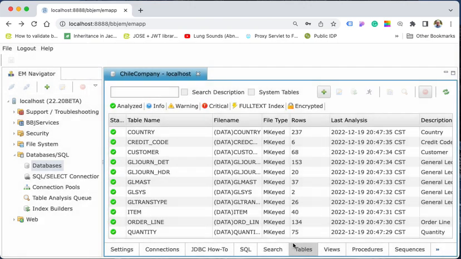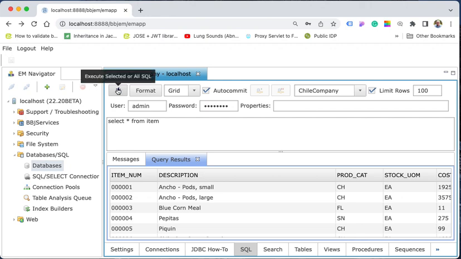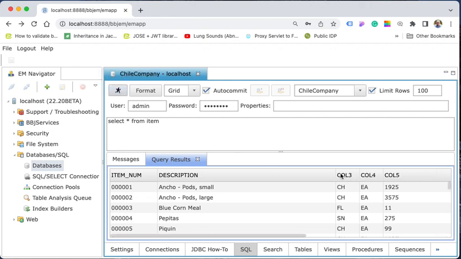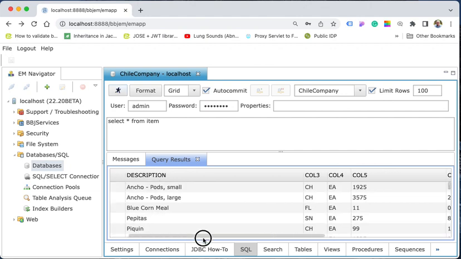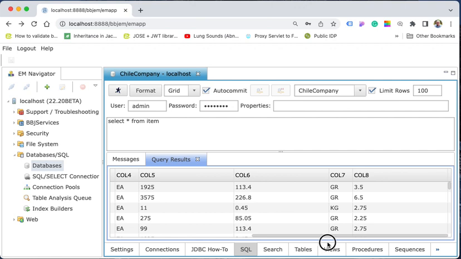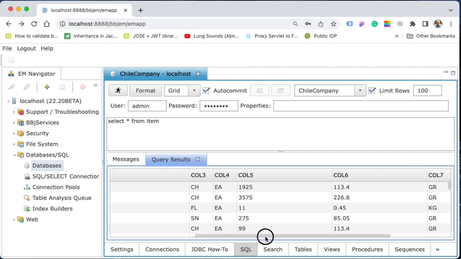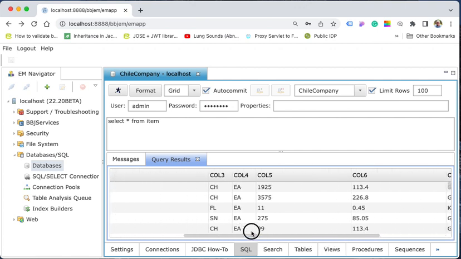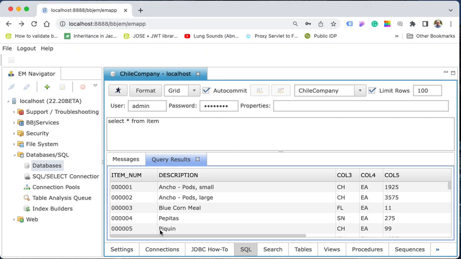We hit finish, and our table definition is created. We can come over to the SQL page, and our column names aren't what we would expect here because we only updated a couple of them, but you get the idea. And you can check the alignment and make sure all of your values are good. But as you can see there, everything lines up as we expected. So there now you have several different ways that you can create your table definitions for an existing data file in a way that is pretty quick and easy.